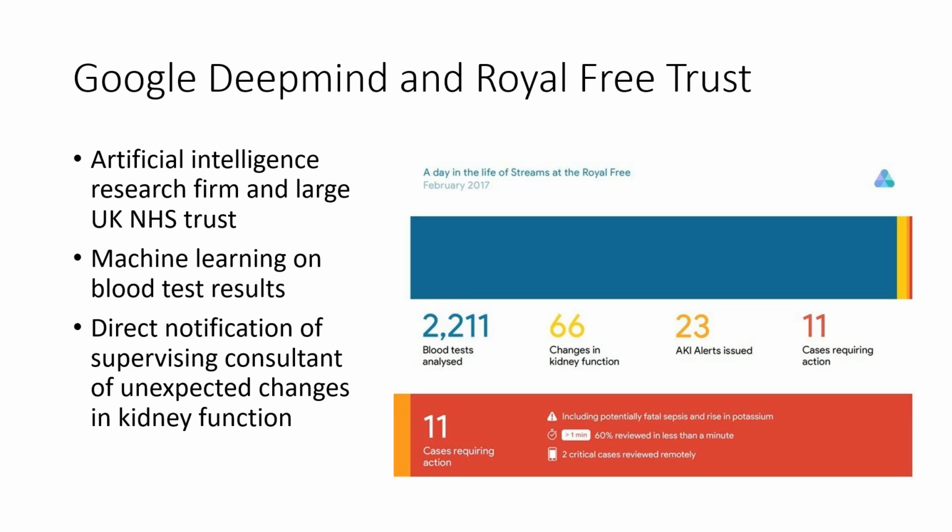An acute kidney injury, or AKI, is a serious in-hospital complication if it's not recognised. So what this system did was that it would automatically monitor patients' blood test results, and if it detected a significant change in a patient's kidney function, then it would send a message to their supervising consultant directly, who could then log in on his or her computer from home or on a mobile phone, or come into hospital if it was required to review the patient. And you can see there that in a day there were 11 cases identified of potentially serious clinical incidents.